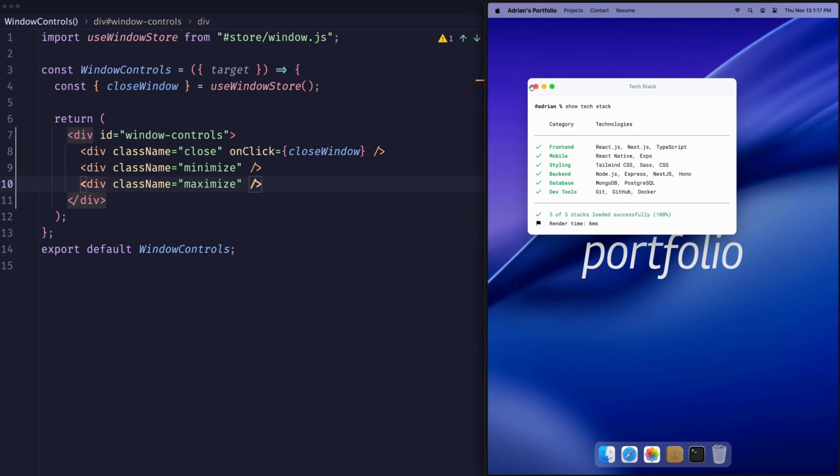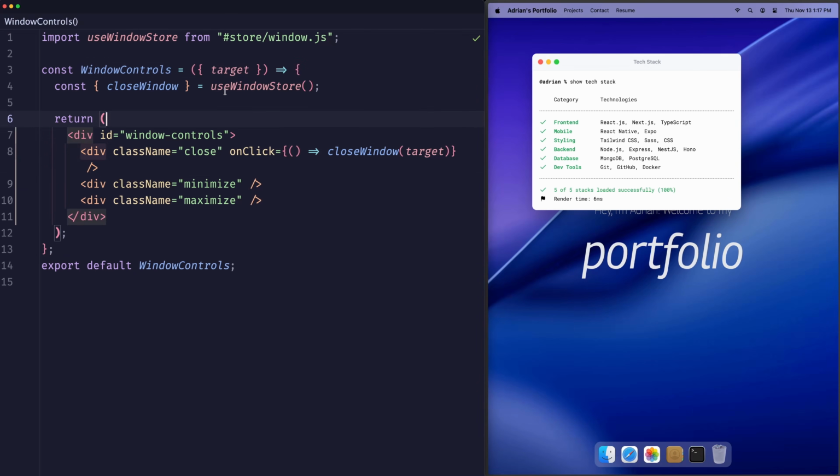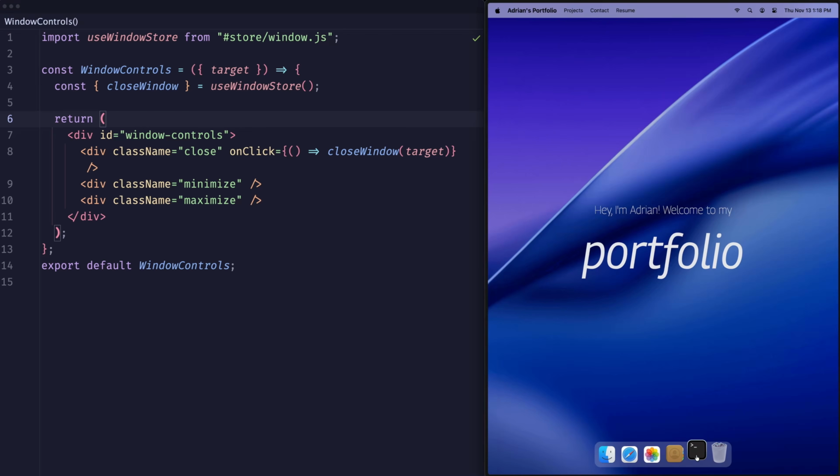There we go. So now at the top, you can see these three dots, and only the first one is clickable, and it should close the window. It'll only do that if you properly call it here. See, on this onClick, how we're calling it right now, we're not calling the function. We're actually passing the full function declaration into it. Instead, you want to make a callback function and then call it like this, and you need to pass in the target. And to make it reusable, the target is coming right through the props. So now if I reload and try to close it, you can see that it works.